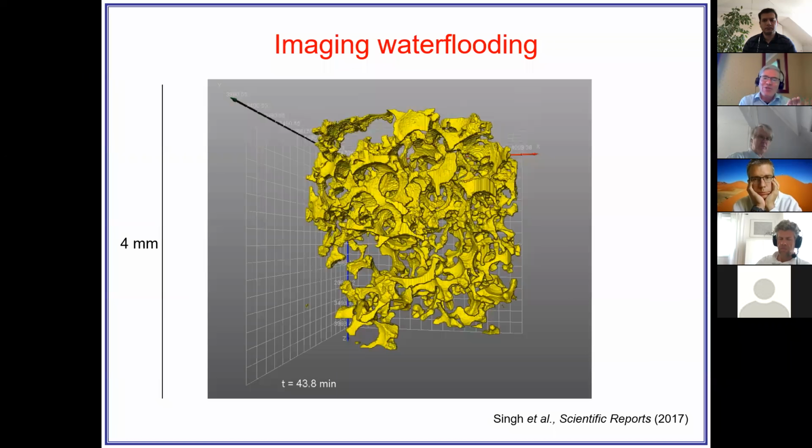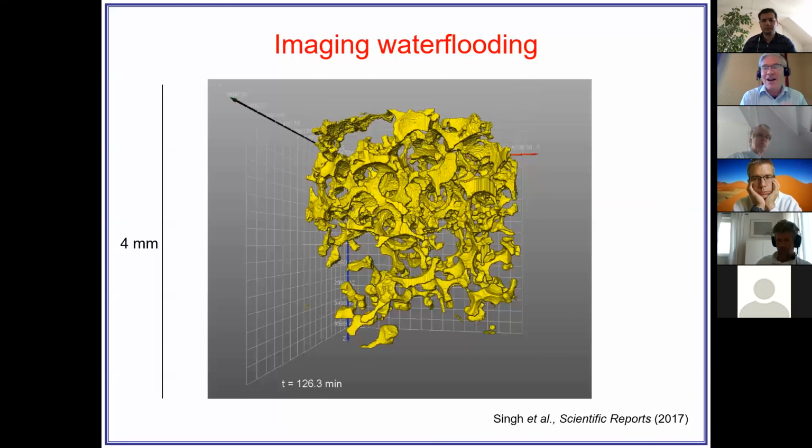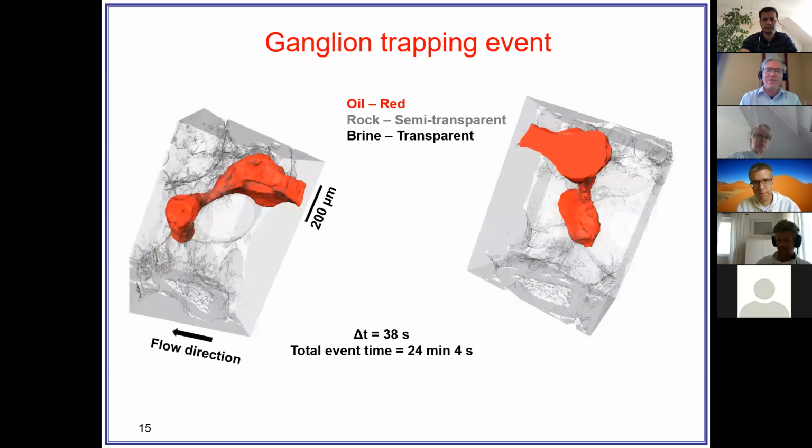So now with synchrotron imaging, you can see there's a timestamp. This is not in real time. It's sped up. We're actually taking pictures every minute, and in here we can actually see the dynamics of the process. So we can see how the trapping occurs. Okay, so this is the next slide. So hopefully those movies are started.